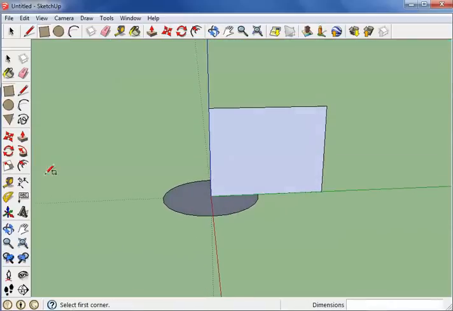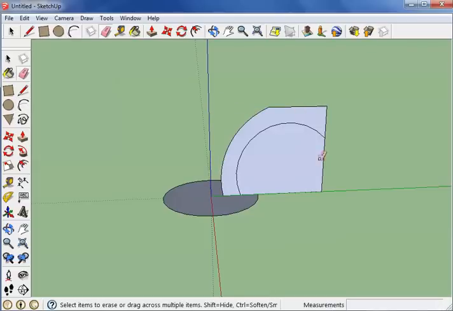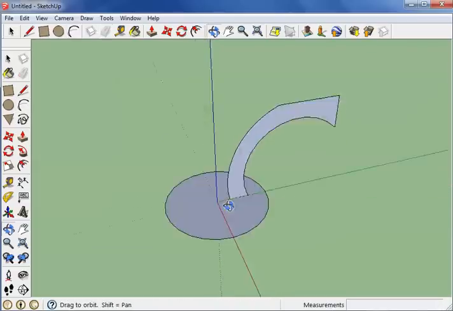Now, with this Follow Me tool, this specific example, we're going to lathe it around this circle. So the Follow Me tool is going to, whatever you create in this square, it's going to follow along this path right here, in essence lathing it. So let's say we create an arc, and I'm just doing a random design, something like that, and then you can delete the edges by clicking on the lines. Now you have something that looks like this.